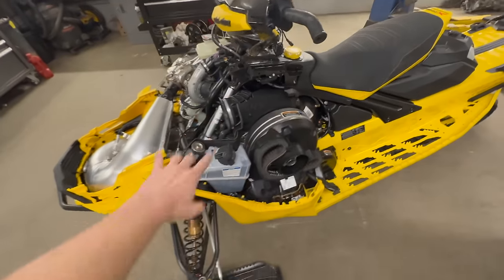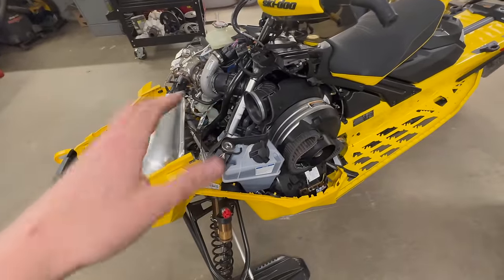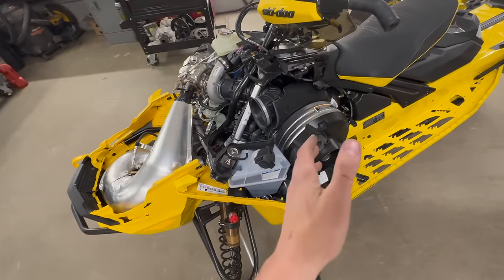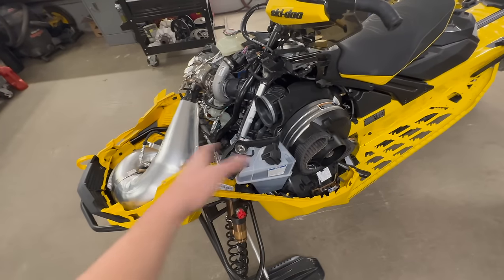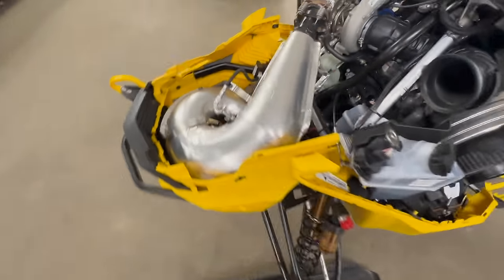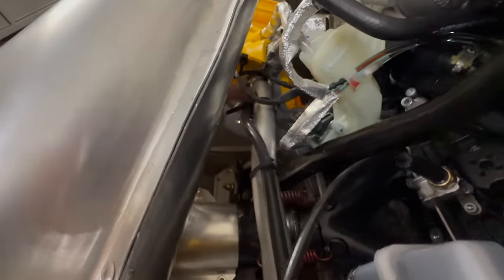To do this routing that I did, you needed about 4 foot, give or take. 4 foot was just a little bit long. I think I cut off like a 5-inch section after that, but 4 foot is plenty to do this routing. So we'll start at the front by the pipe. Come off of your sensor off the bottom. Hose comes over. I have the T zip tied right here.